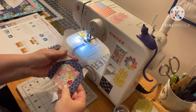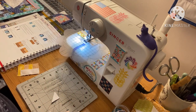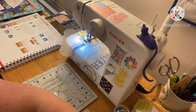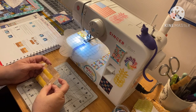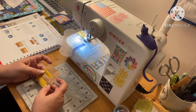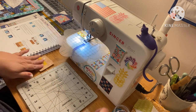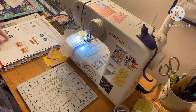Okay, there's a window unit. We'll set that to the side. I am distressed about this. But what the heck can you do? I'm just gonna trim it, I guess, and it's gonna be wonky. I don't even wanna look at you.